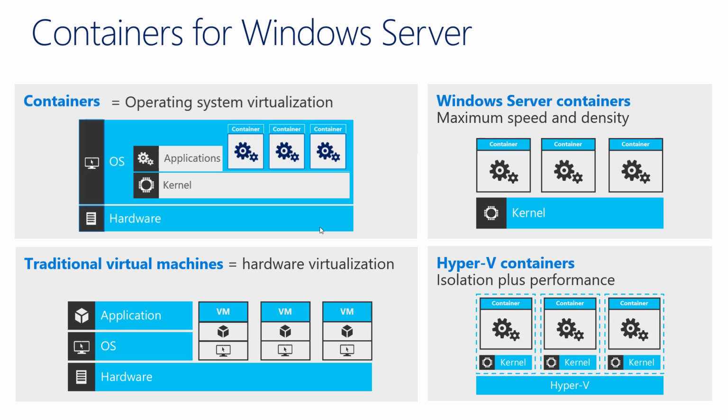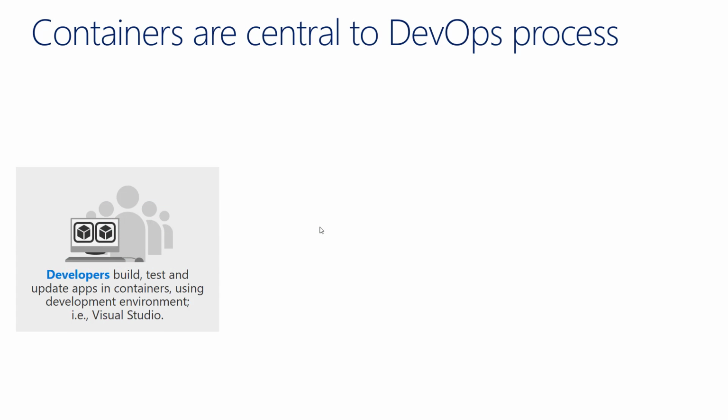What we can start doing here is we can start using Hyper-V containers. So Windows Server containers are available on Windows Server, but Hyper-V containers are available on Windows Server as well as Windows 10. So what we can see here is that each of those, even though they're running on top of Hyper-V, do each have their own smaller kernel, which means that it's not a full-blown instance of the operating system, so we can still get greater density than we could normally get through virtual machines, but we do get the security benefits of having the isolated kernel between each of those containers.